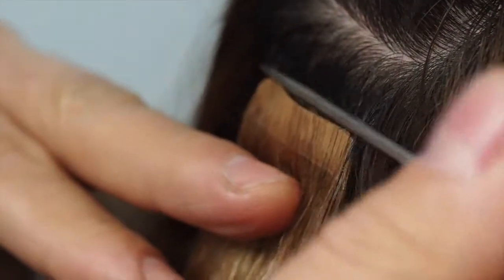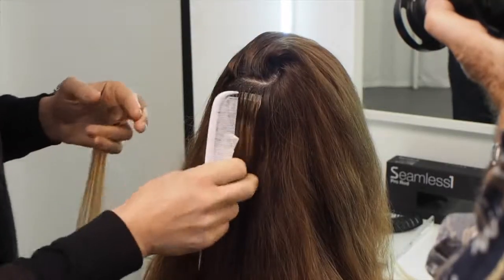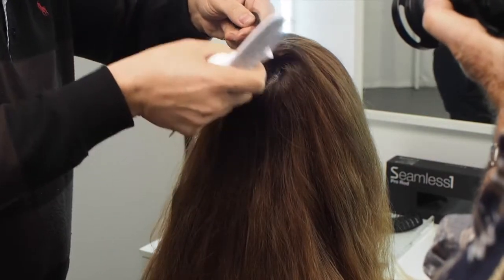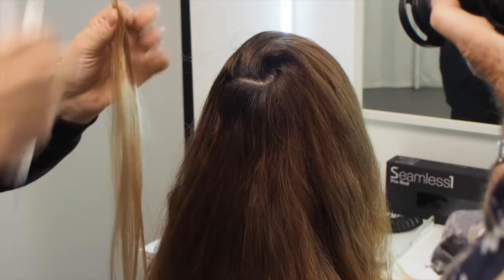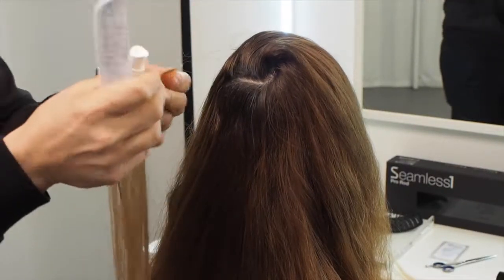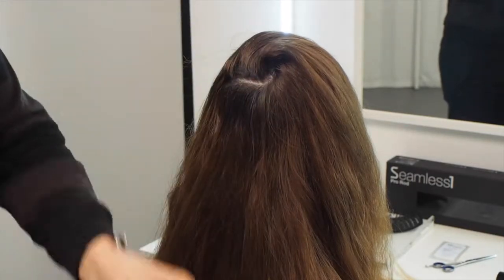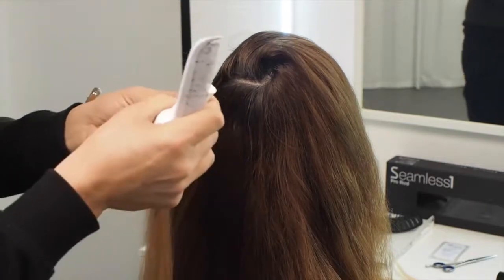So as you can see now, I'm opening up the tape, remove the top one, and then we want to spray a little bit more, and then we want to remove the bottom one. So as you can see, it's nice and easy to remove them. If we're throwing them away, I highly recommend you stick them together and then you throw them on the floor.